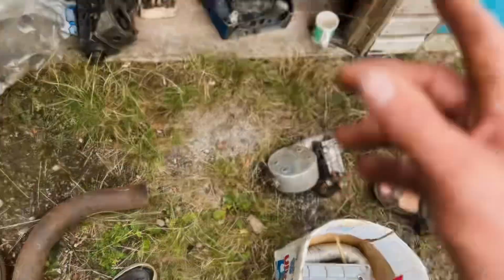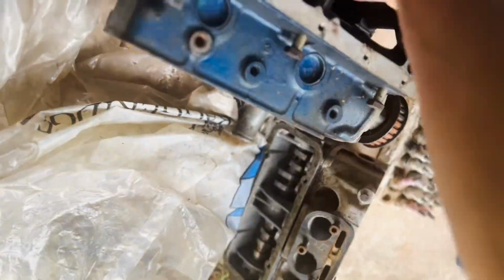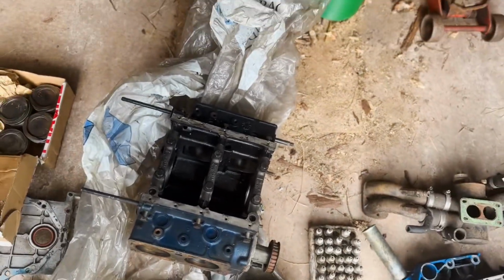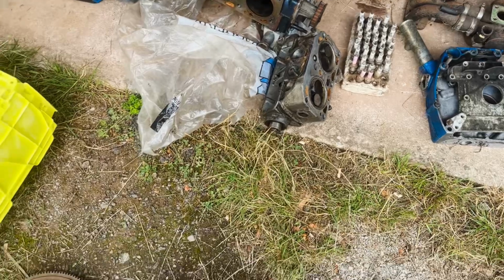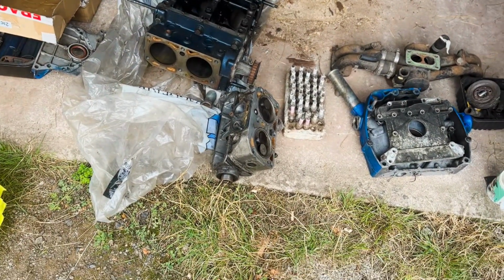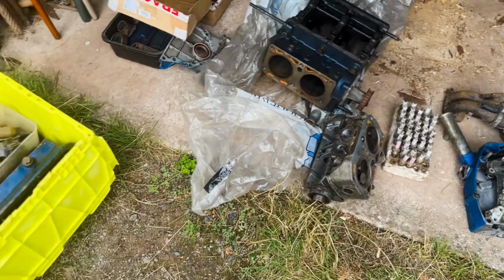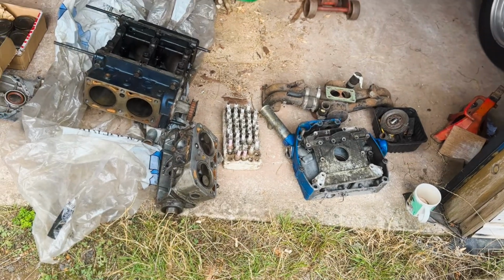So that block looks good. There's no wear in it. It's got the main bearing caps, because the one I looked at had no main bearing caps, which was a bit of a problem, really. Well, if you buy these things, you like them to be complete, don't you? It helps. I went to look at one in Lydney, just down the road, turned up there, and went, oh, it's not a complete engine. Something's missing and there's no main bearing caps. Where people are dishonest when you travel a long, long way, it really annoys me.